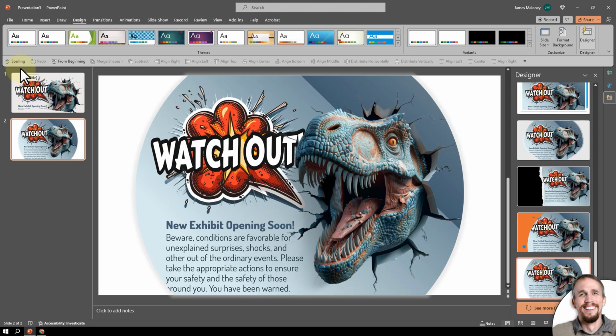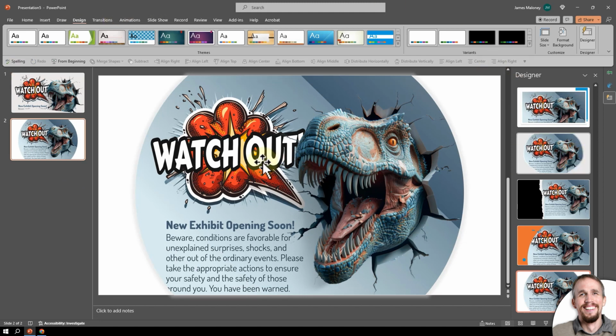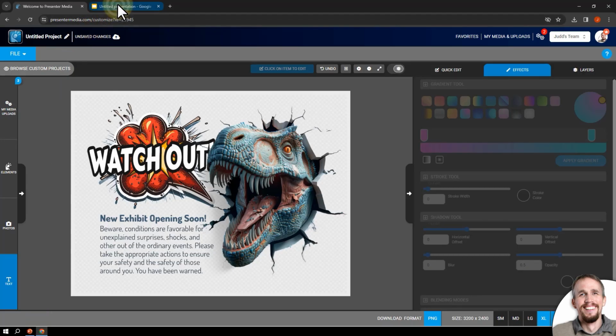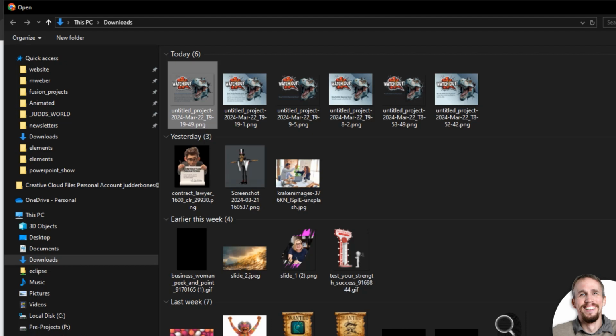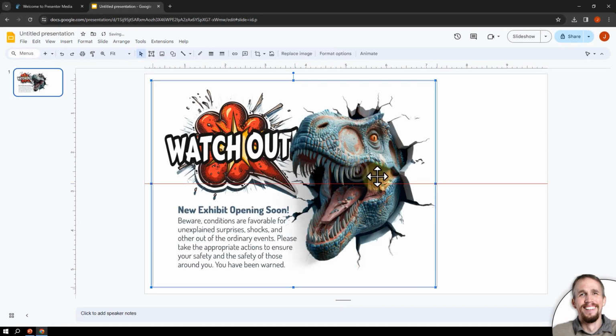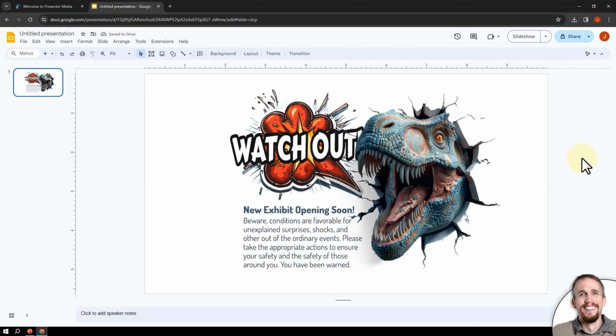And so that's an easy way to load a design into PowerPoint and customize it to say what you want. And if you use Google Slides, you can just go up to Insert, Image, Upload from Computer, and select one of the ones that you downloaded to your computer, and same thing, you can add it to your slide. And now I have a nice slide that has a great call out on it. So it definitely will grab your viewer's attention and present the text or message, whatever you want it to say.